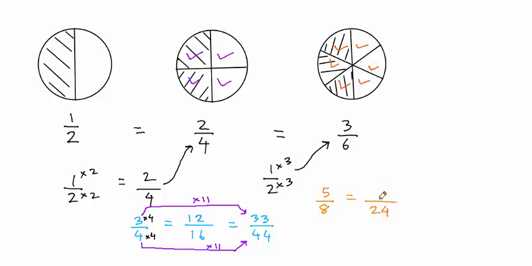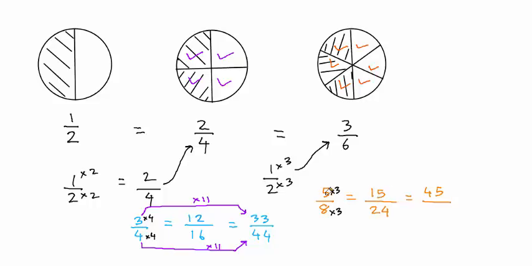Similarly, if we want to do, let's say, 5/8 is equivalent to something over 24, we need to find this numerator out, and that's equivalent to 45 over something. We need to find this denominator out, so that the three fractions are equivalent to each other. The way to go about it is to figure out that 8 times 3 is going to give you 24. So always start working with the numerator or the denominator, whichever is given. Because 8 times 3 is 24, you got to multiply 5 with 3 as well to keep the fraction equivalent, and therefore this is 15.